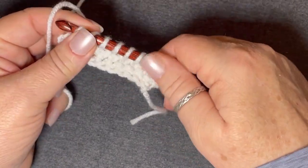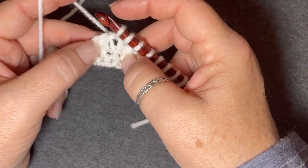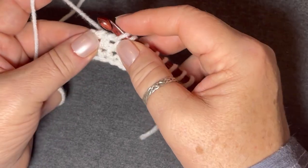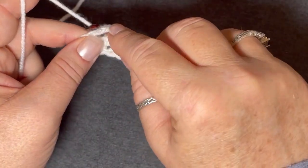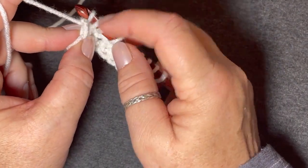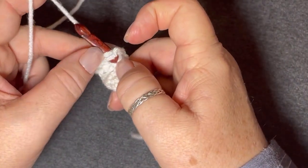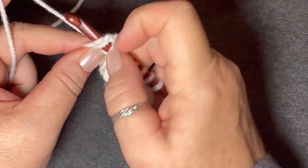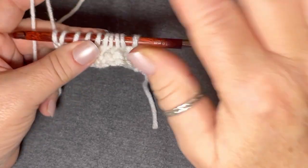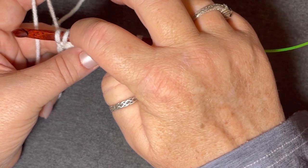And now here we go. So 1, 2, 3, 4, 5, 6, 7, 8. Now I need to get into the space before the last stitch, before our edge stitch. So I'm going to insert my hook, pull up a loop, and now I'm going to do the edge stitch. And make sure you're getting both loops. Turn your work if you need to. See, I have both loops on my hook there. Yarn over and pull up a loop. And you will have 10, or how many you're starting with. For me, it's 10.